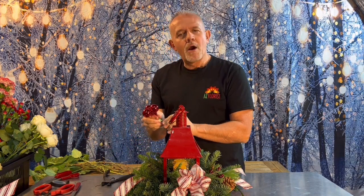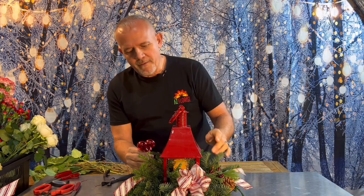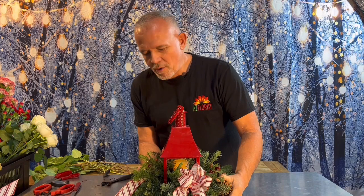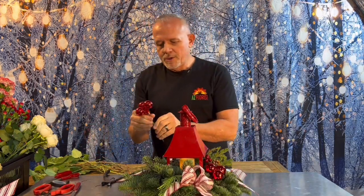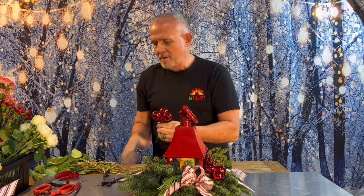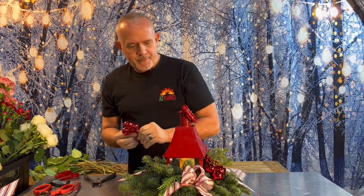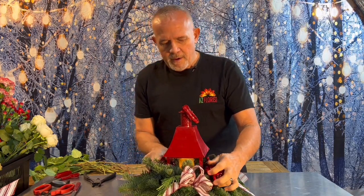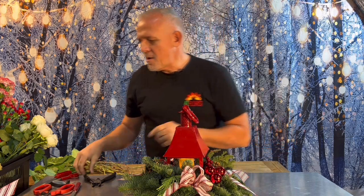And again, I put these on a cowie pick, just easier to insert into the foam. I like these because they have a little bit of shine to them, and our candy cane ribbon is definitely shiny and glitzy. So I wanted to put something shiny in there, so that's where the millimeter balls come in handy for that. And let's put another set right here. And that just definitely ties it together now.